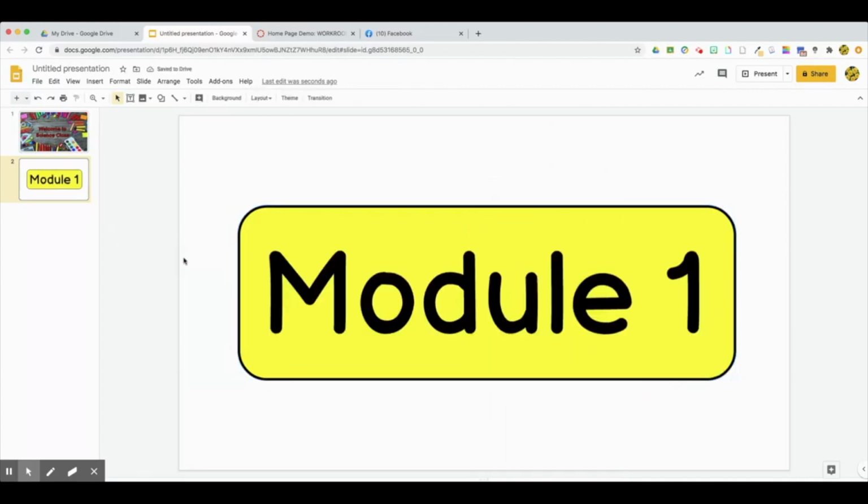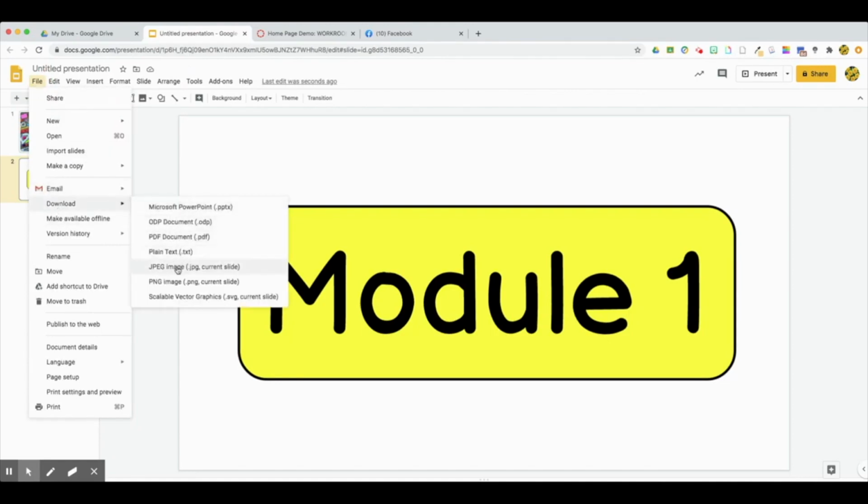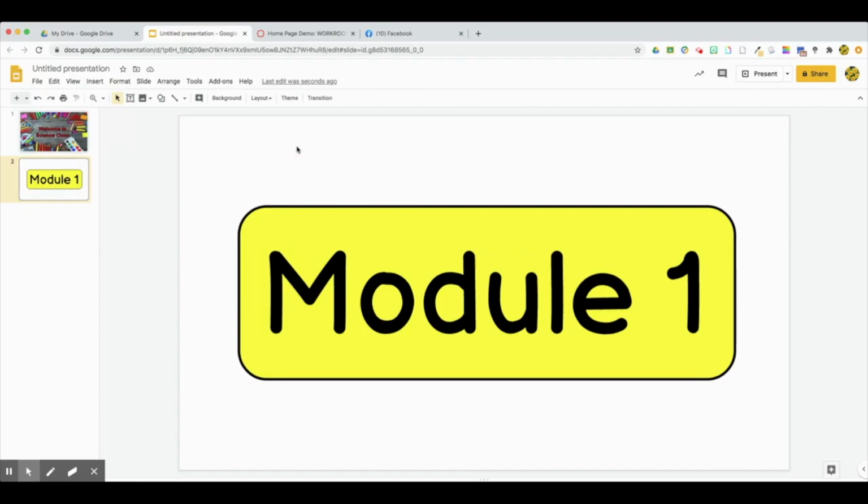Now I don't want to go back to File, Download as a JPEG image here because it will save this whole slide as an image. What I'm going to do instead is I'm going to take a screenshot. Now, it won't show you on the platform that I'm using to record what a screenshot looks like, but essentially what I'm doing is I'm selecting Shift-Command-4, clicking and dragging where I want my image outline to be.